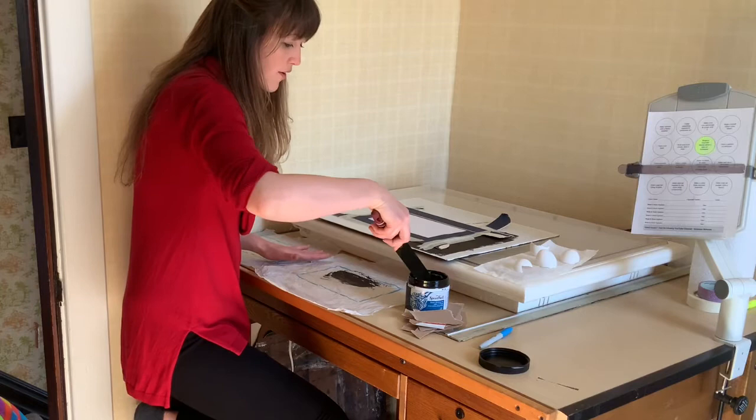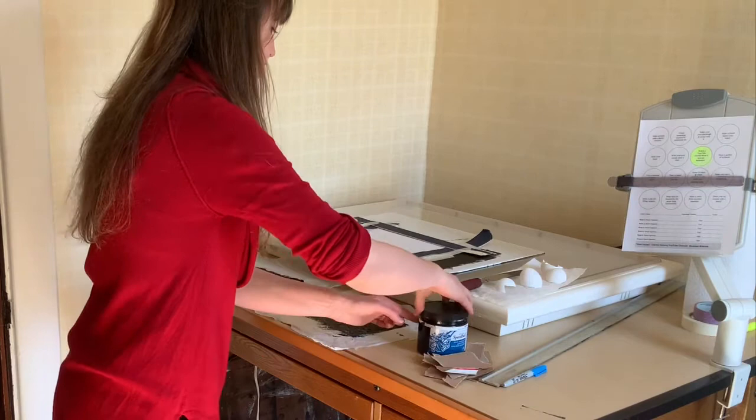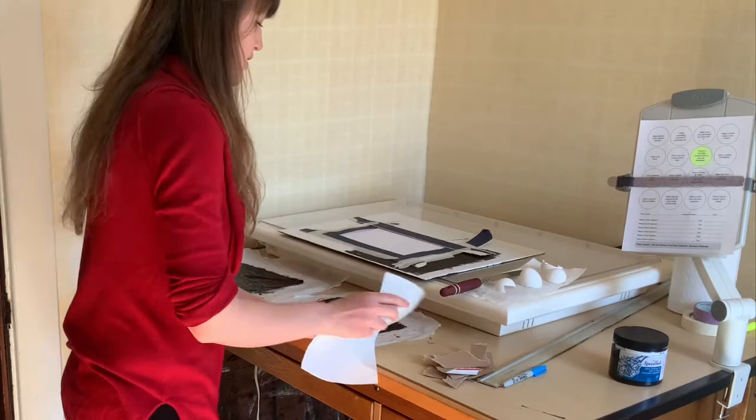Once you have that one filled in, you can set your spatula to the side. I'm going to actually cover up my ink so it doesn't dry out and move it out of the way. I've got my paper towels back here. I'm going to take just one, clean up this real quick.